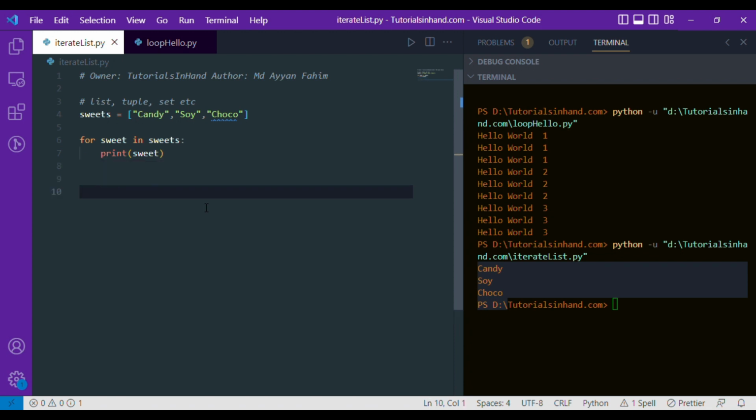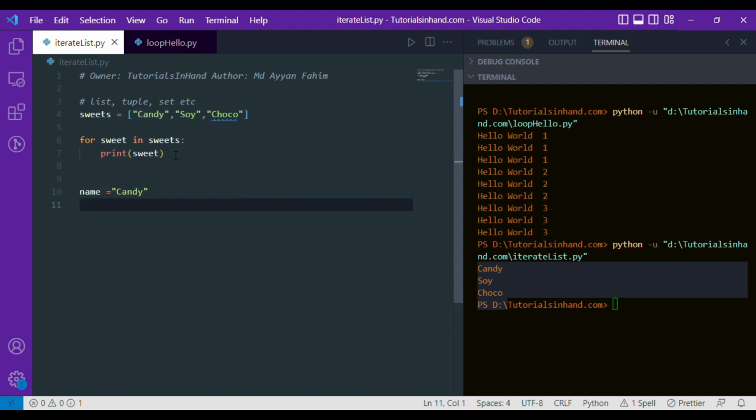Now let's see how to iterate in a string. So let's say we have a string called name, and let's say the name is simply Candy, and in that if we want to iterate, what I mean is, we want that for the first time the value should be C, for the second time the value should be A, and then N D Y, right? That is, each character should be taken care of one by one. So how can we do that?